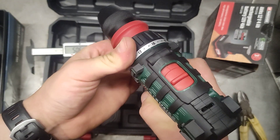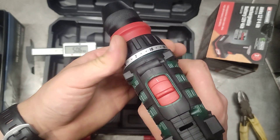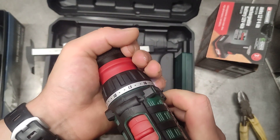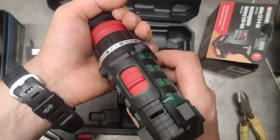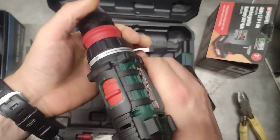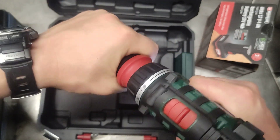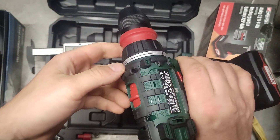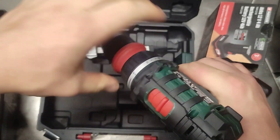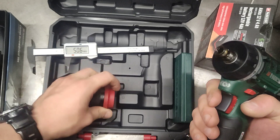This one — this is definitely nicer than my one, feels very crisp. You cannot mistakenly engage it. It's a bit loud, that's nice. Oh, definitely 28 mil — definitely does 28. That's good, and the drill setting — I'm not even going to try because it's going to burn my fingers. Very nice, let's see.